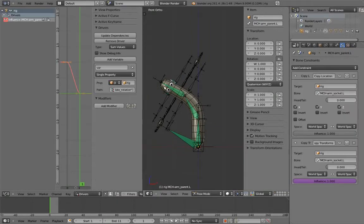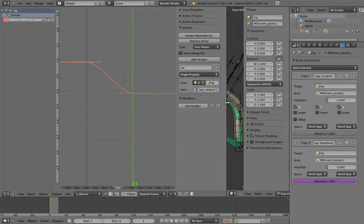However, we're not quite done yet. Right now, our F-curve is curved. Also, since we placed the points by hand, they are almost certainly not at exactly the values we want. To address the first problem, we simply select all the points, hit T, and select linear. Now the F-curve forms a nice straight line.